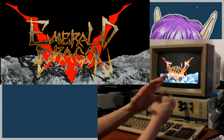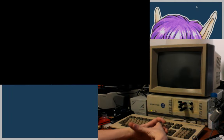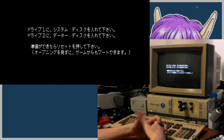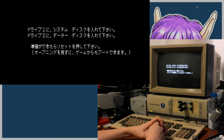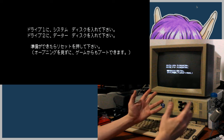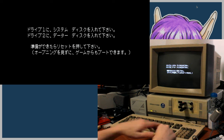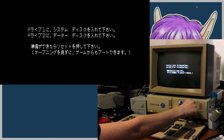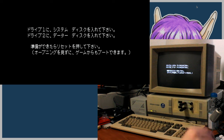Also, this is a weird game, where there's three discs for the game. There's the game disc, the user disc, which is where you save your game data and stuff, and I think there's other game data also on there. And then there's an intro disc, which just contains that opening, as far as I can tell. So now it's telling me to pop in disc one in the first drive, and then the second one.